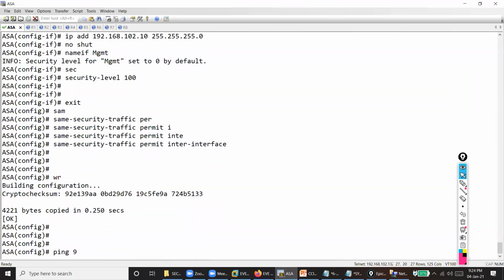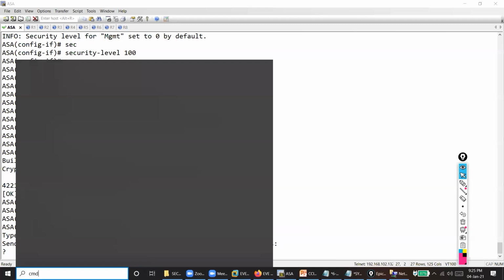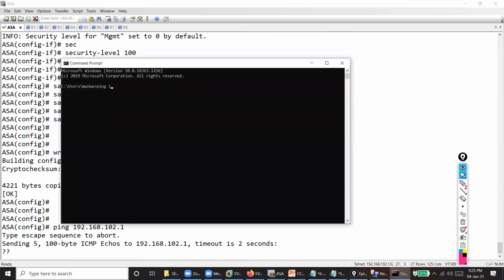Let's ping. I think the firewall is on. Ping 192.168.102.1. Ping 192.168.102.10.